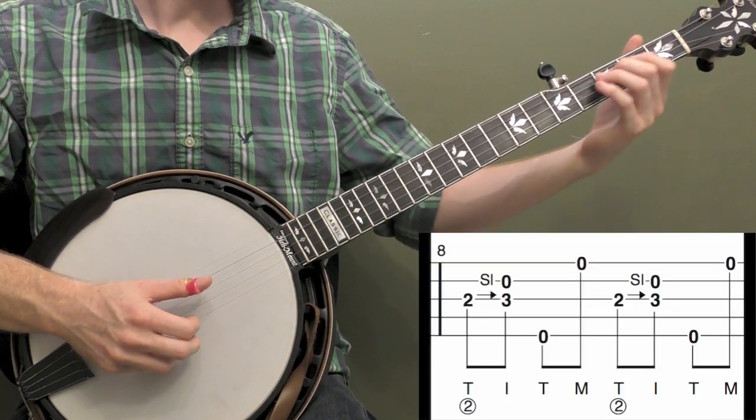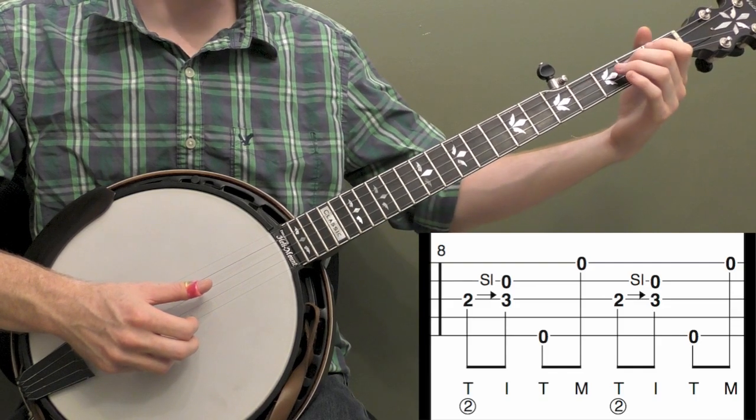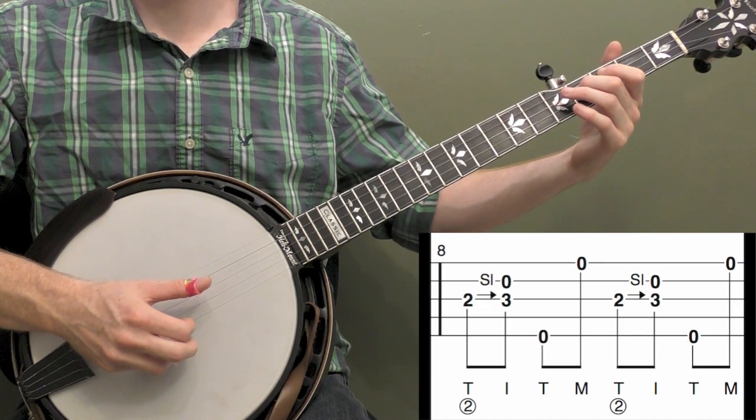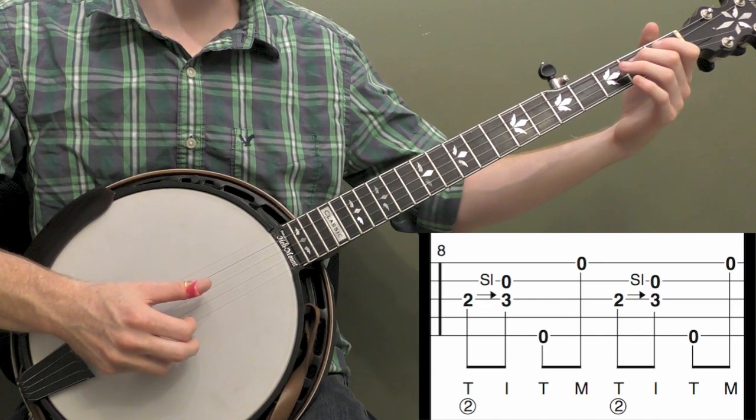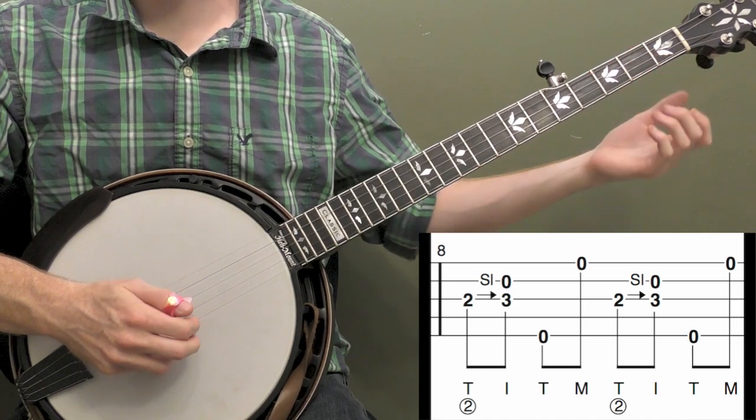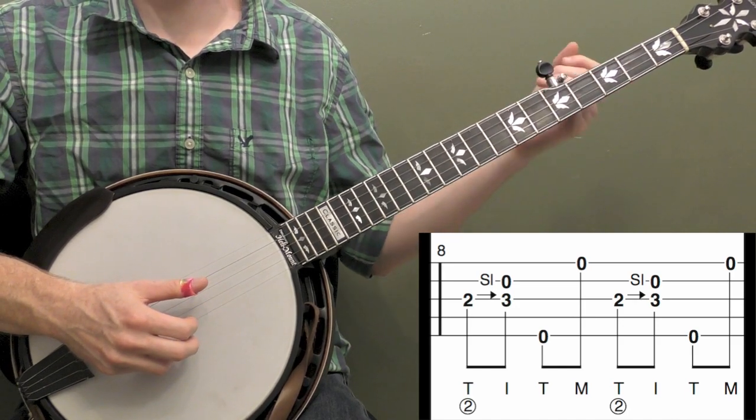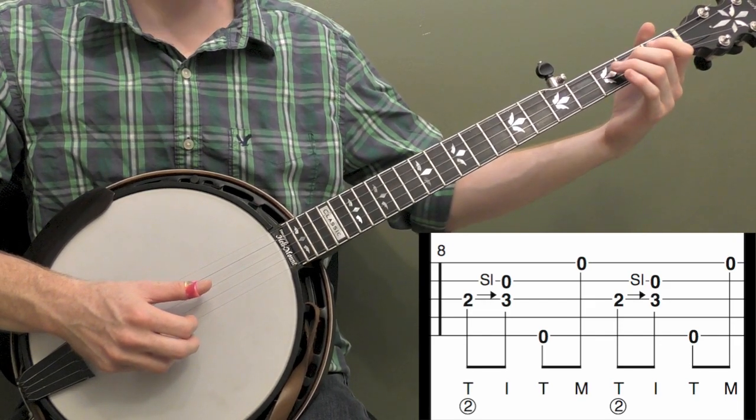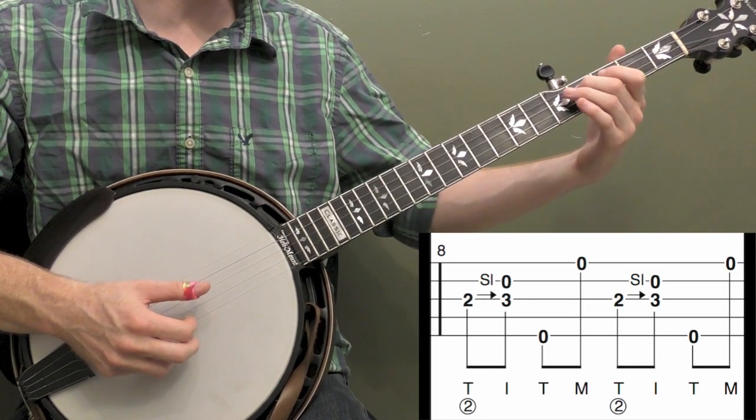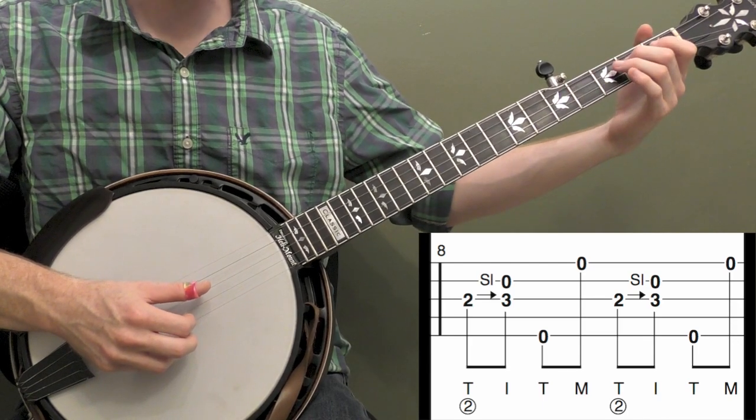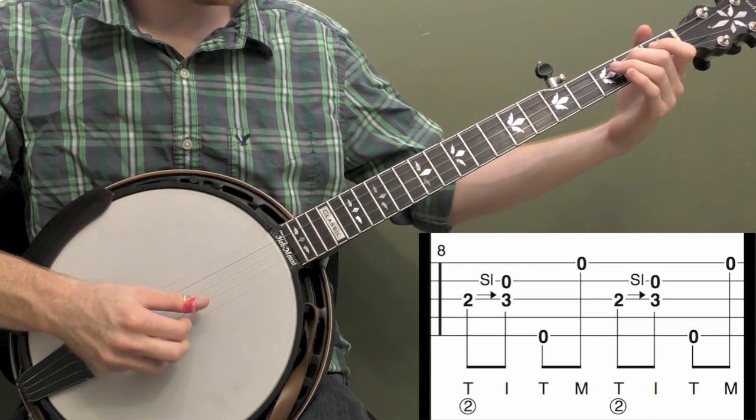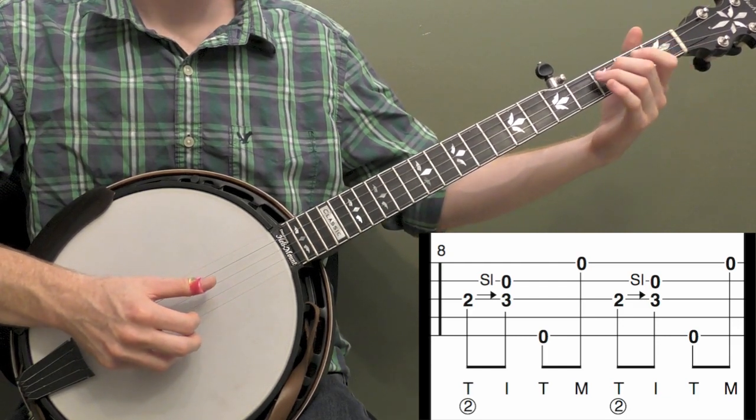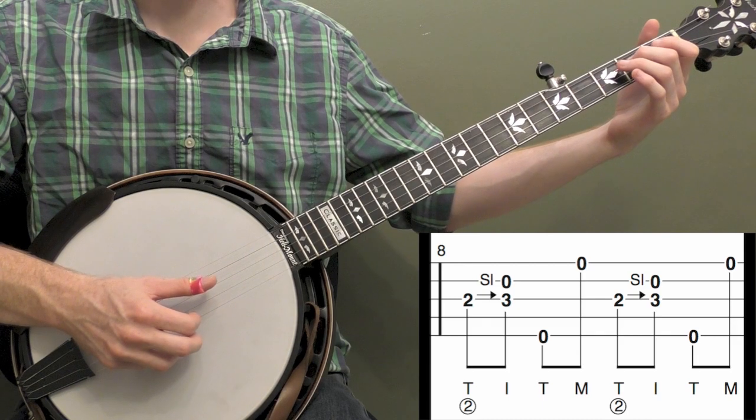Okay, so a couple more real quick tips. So with slides, you don't actually have to get all the way up to the note. It doesn't actually have to reach the same pitch. All you really have to do is start the slide, and the listener's brain will actually fill in the rest of it for you. It's a little trick. So a lot of times, that's where you'll see you'll only slide to two to three. That's a very common banjo thing. You don't actually have to get all the way up to the four, but watch if I just slide to three. You just want to hear the start of that slide, and the listener's brain will fill in the rest of it.